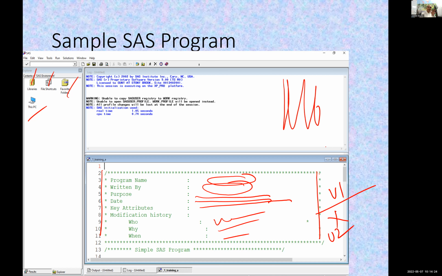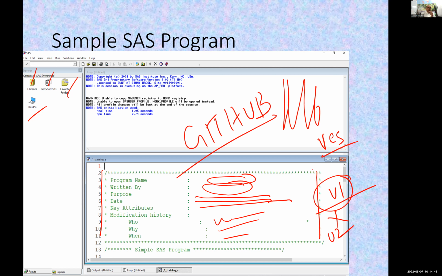For that case, there are version control softwares. That software is GitHub. GitHub is the version control software. So when you put these programs in version control, it is going to control all the versions: who modified, who changed it. Suppose my version 1 works fine, then I changed something, somebody changed something, and version 2 is not working. What is my option? Simply, I want to go back and use version 1. That is what it is going to do.